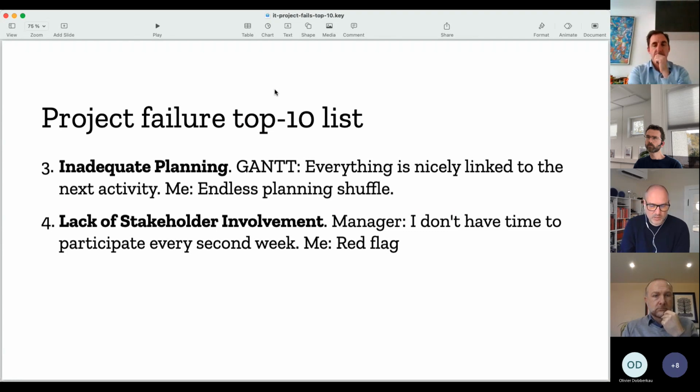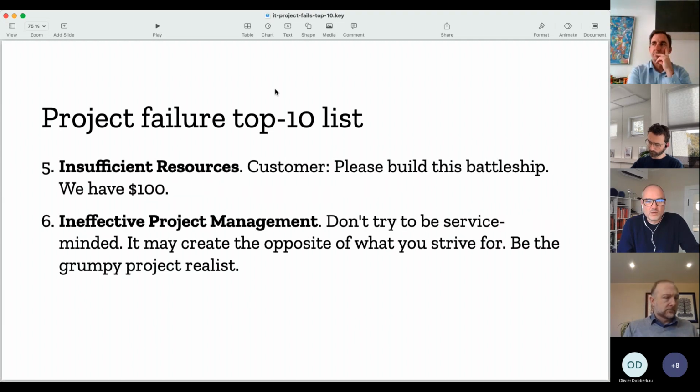And this is, in my opinion, one of the worst issues to deal with, because we are all service-minded to some degree. So if we're in a situation where the manager says, I'll do my best to stay in touch, but never shows up at the meetings, what should you do then? Should you cancel the project? It's a tough decision, and quite often the service-minded behavior wins, and that means that the project is actually losing. So this is a big red flag if shareholders or stakeholders can't be enough involved.